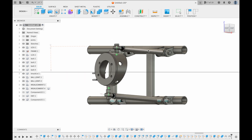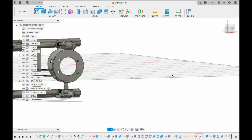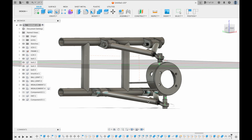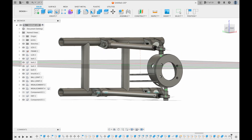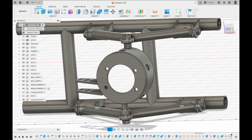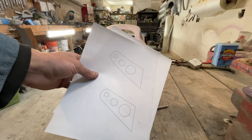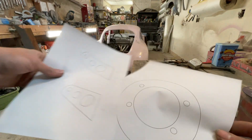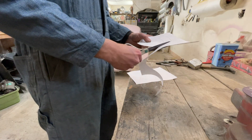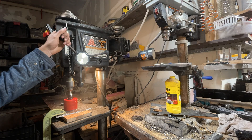This is the final design I came up with — probably the third or fourth iteration. Because I was able to use the computer, I could figure out all those complicated geometries, bake in some caster, and figure out whether it's going to bump steer like crazy or not — all those things I was stressed about. And because I did it on the computer, it was as simple as printing out some templates, then cutting everything and remaking it out of steel. And that's what I did.